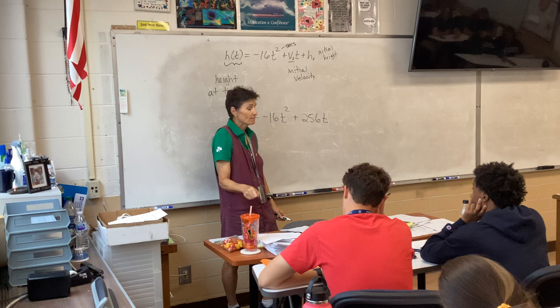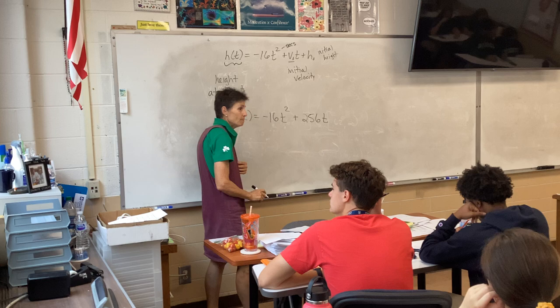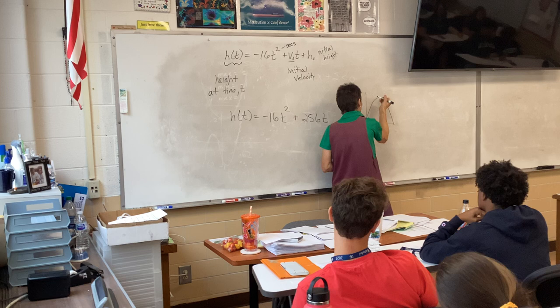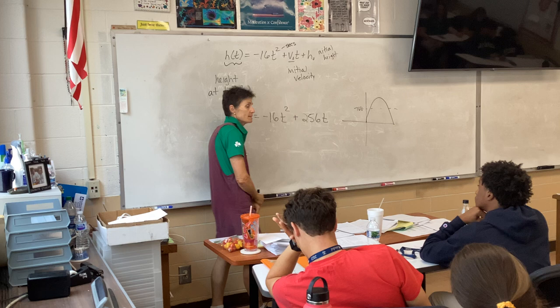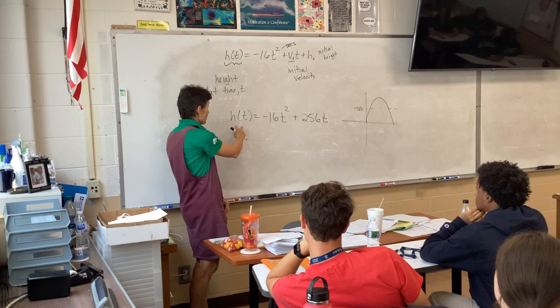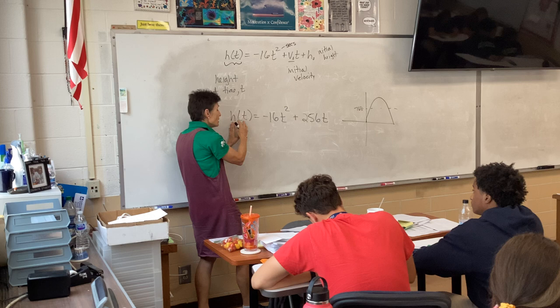Okay. When will the projectile's height above ground be 768? So basically what's happened is you shot the thing up into the air, and it's come back down, and we want to know when will it be 768. So here's 768. When will it be 768 feet above the ground? All right, here's your equation, how you guys set it up. You plug in 768 for H, for the height, right here. This looks like two variables, but it's really one. You know, it's like f of x, it's like y. So this is, what, 768? Yeah.